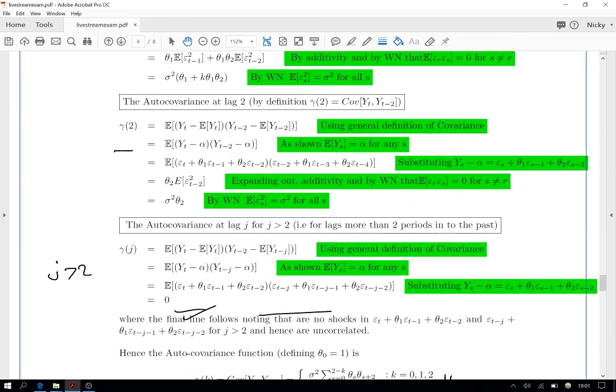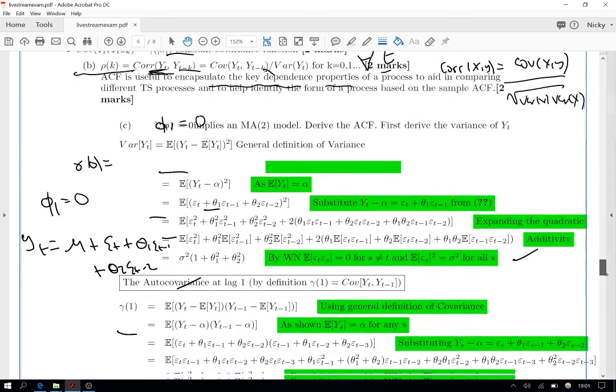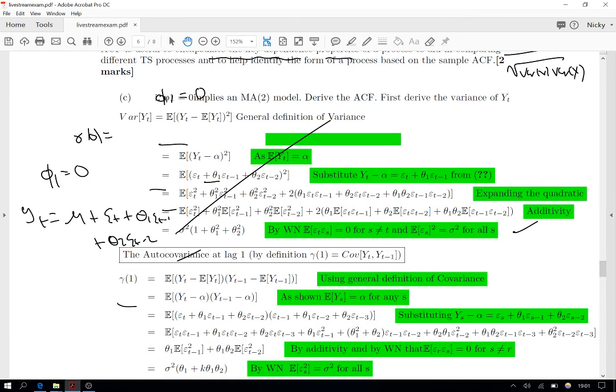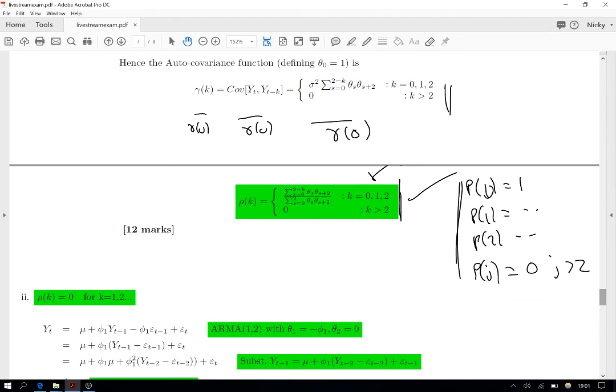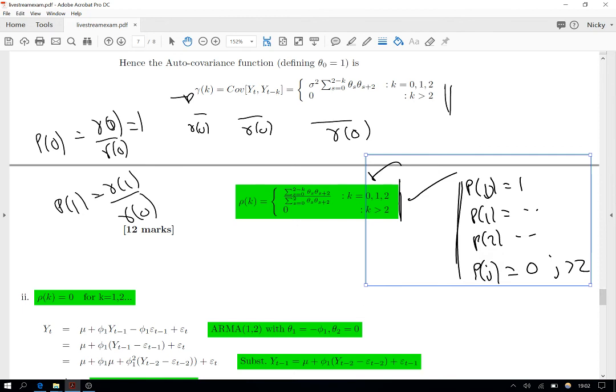Technically, actually, I mean, you didn't need to derive the variance here because, of course, you didn't need to do this part here. Because the correlation function at lag naught is just gamma naught over gamma naught, which equals 1. Okay, then rho 1 is gamma 1. Oh, we obviously did need to derive it, sorry, because to get the correlation function from the covariance function we just divide by the variance, so of course we do need to derive the variance. Okay, so you've seen this before.